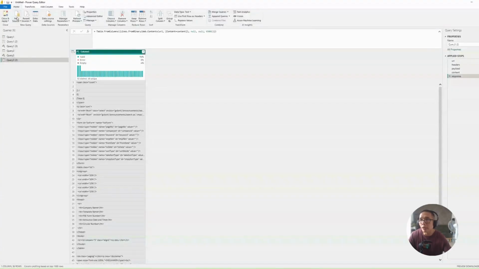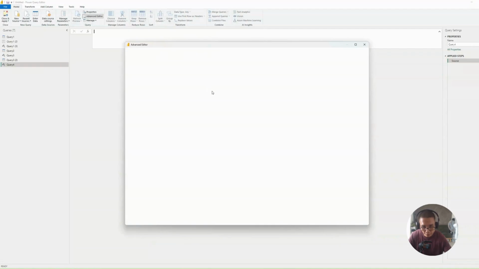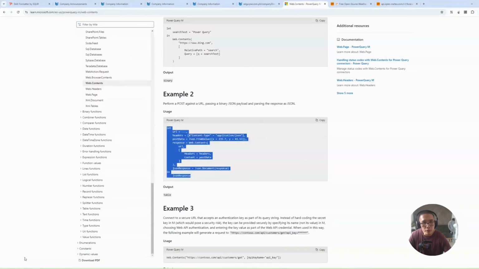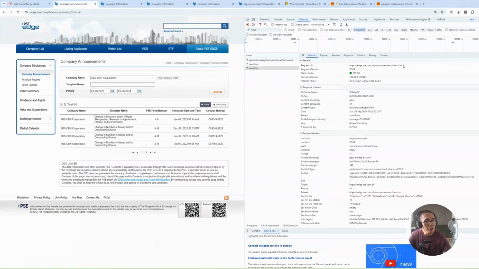Let me just create a new query. Blank query. Advanced editor. And let's start populating this. What is our URL? Our URL is this.